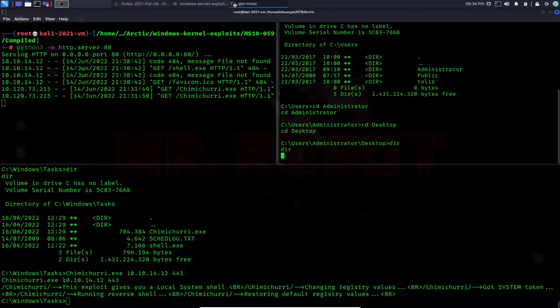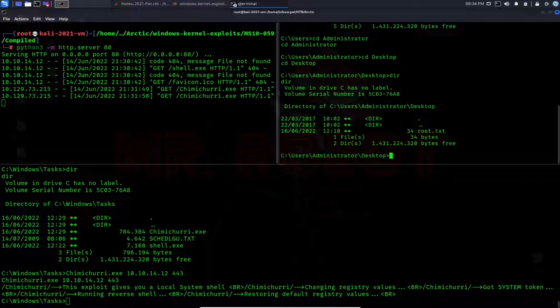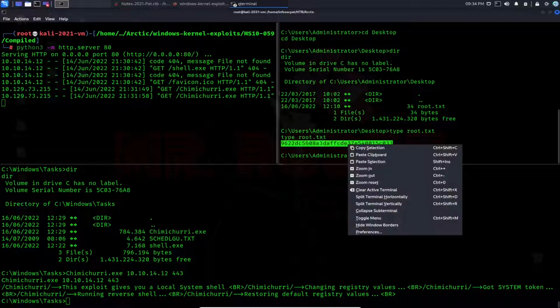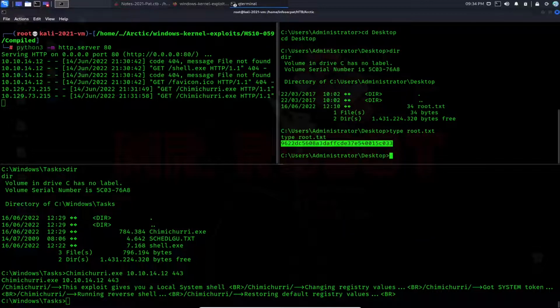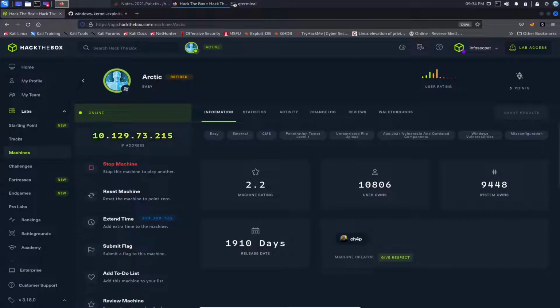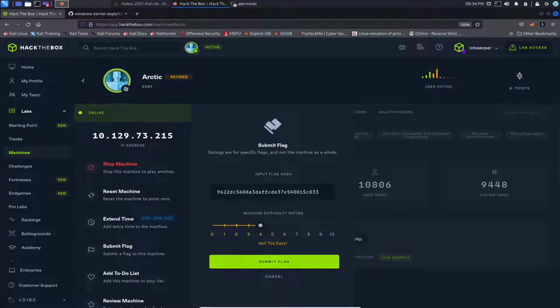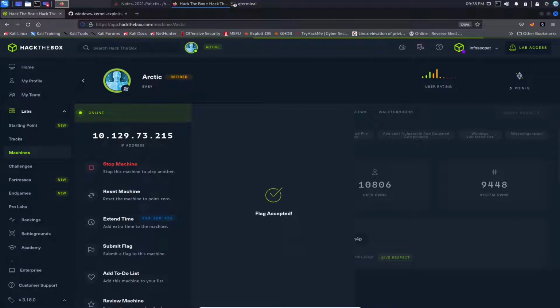Then do a dir and type root.txt. Bada bing, here we go. So we did both. Let's go ahead and put this up here, submit this flag. Paste. And that should be it.